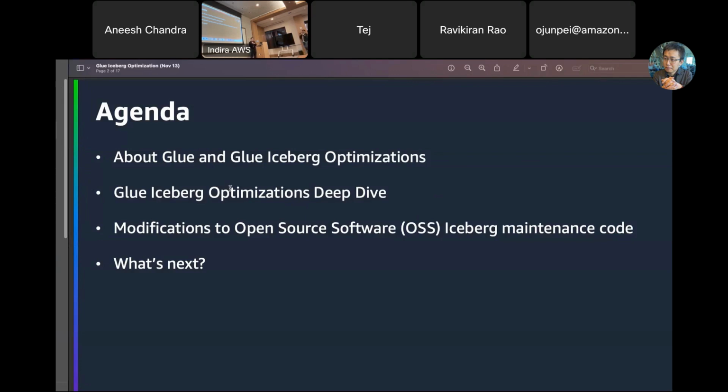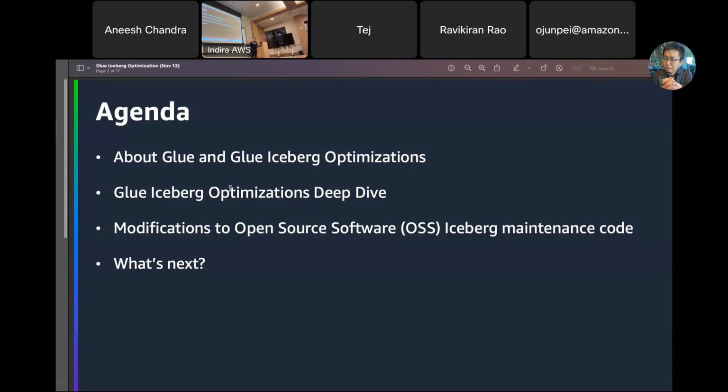And the second part of the talk is that I'm going to just do a very quick deep dive on the three optimizations we support today. We have compaction, we have snapshot expiration, and we have orphan file deletion. And then I will spend the majority of the time just talking about some of the modifications we made on top of OSS Iceberg maintenance code base, mainly to solve some of the performance issues and some blocking issues for us to launch the optimization.